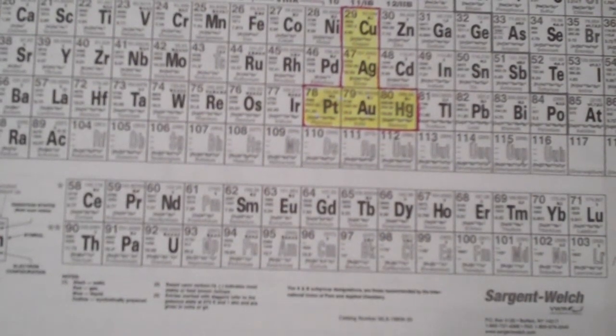So make this mark on your periodic table. Copper, silver, gold, platinum, all things that we consider making jewelry out of. And we know how jewelry is precious. Our religious artifacts, our wedding bands, things that we want to endure forever, we're not going to make out of some metal that's going to rust and fall apart once it gets wet.